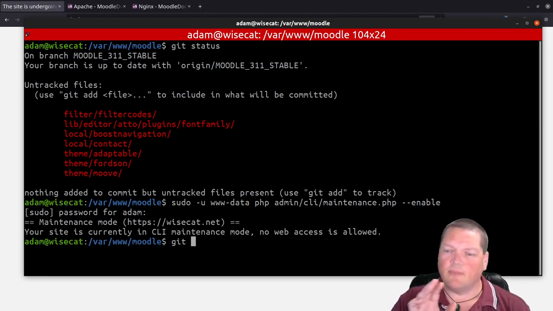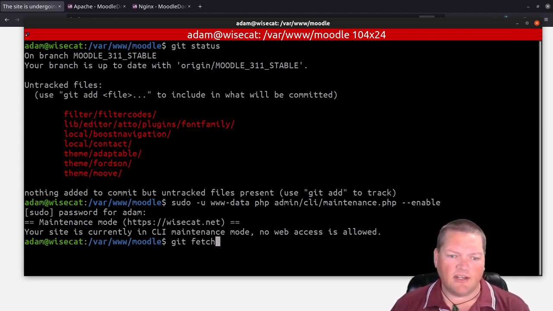Git doesn't just automatically go and fetch the latest Moodle code for you. When you type in git pull, it fetches and implements all of that. But there is another command which you can use to check how far behind you are and to pull in the latest ones without applying them, and that is git fetch. It just fetches the latest code without actually applying it. So I'm going to run that one now.